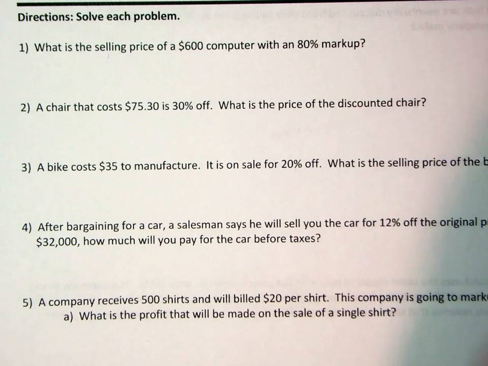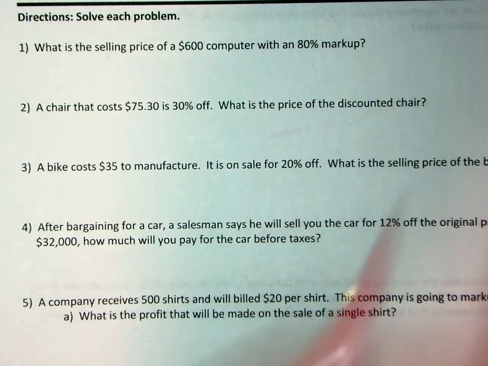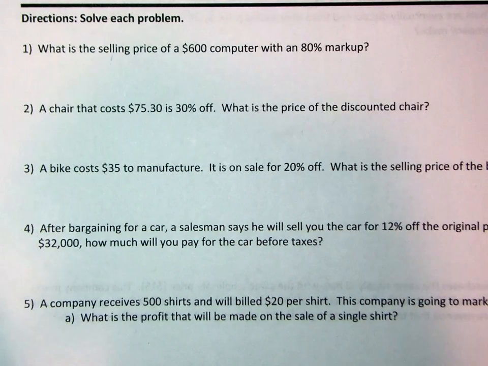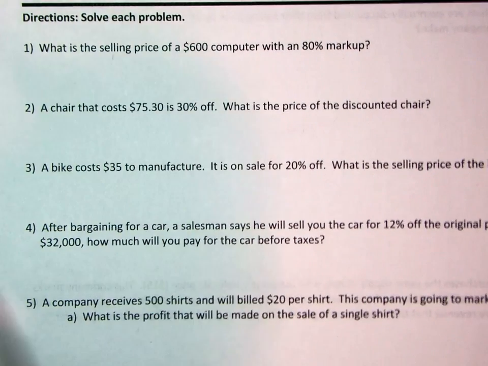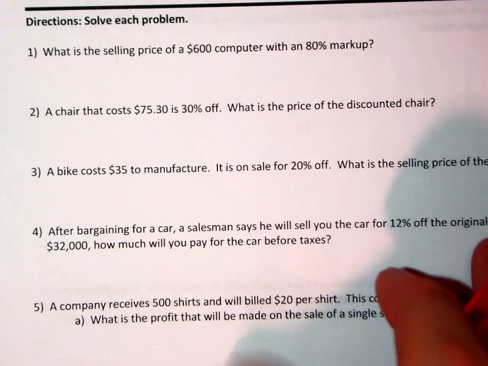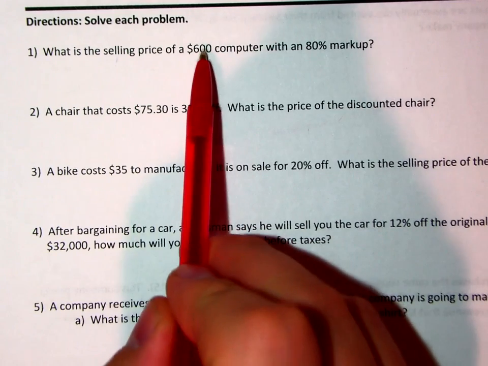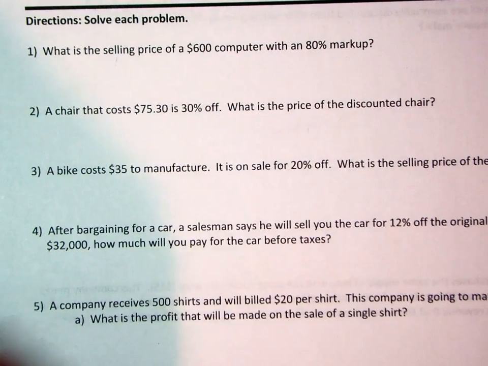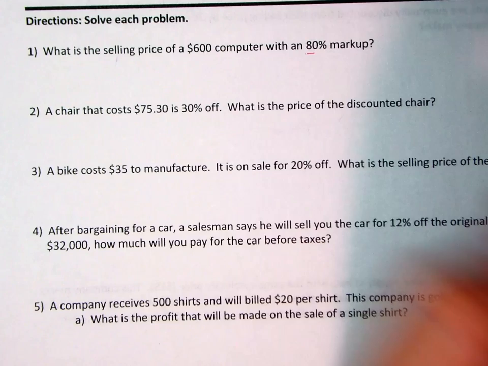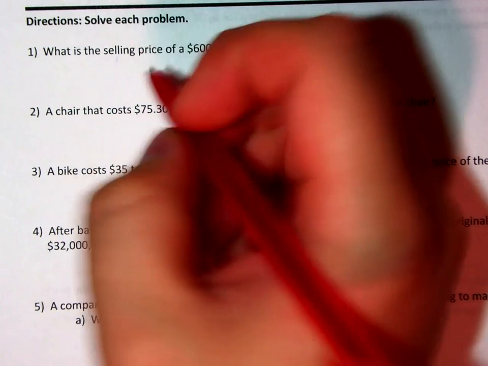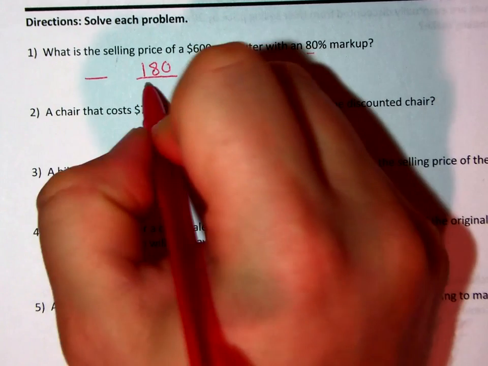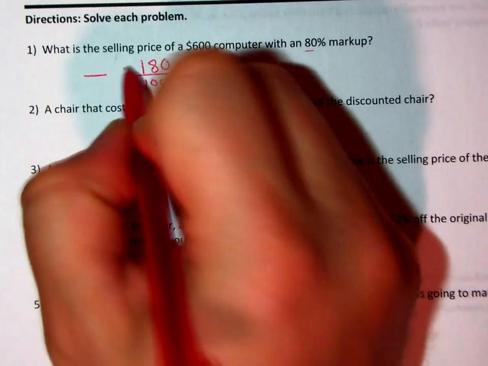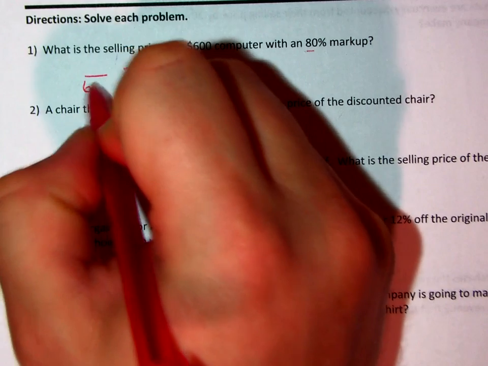Regardless, when we look at selling price and the 80% markup, we discussed in class that the 80% markup was on top of the 100% of the actual item. And so this was the one-step process. If 100% of 600 would be 600, I would need to take my 80% and add that to 100% and set up a proportion like the following. 180% of 100 is equivalent to something over 600.